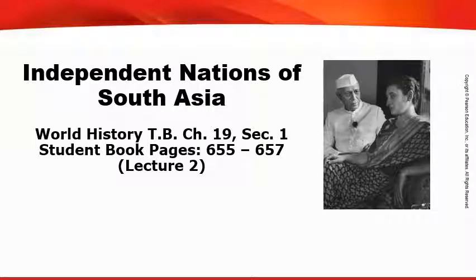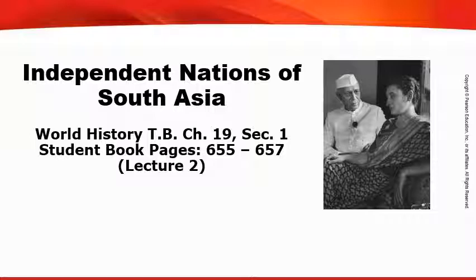Our lesson today is Independent Nations of South Asia. This is chapter number 19, section number 1. You can find this lesson in your textbook, page number 655 to 657. Basically, this is the second portion of the lesson that we started last week. So it is basically the remaining portion of the lesson.